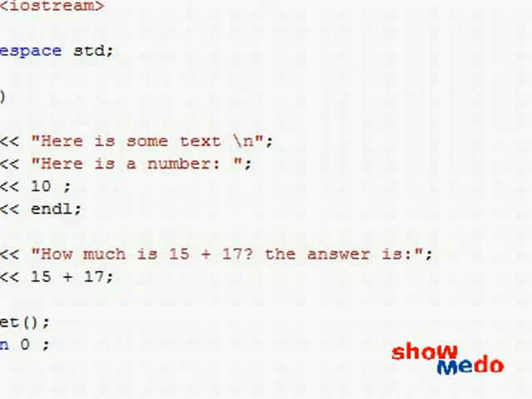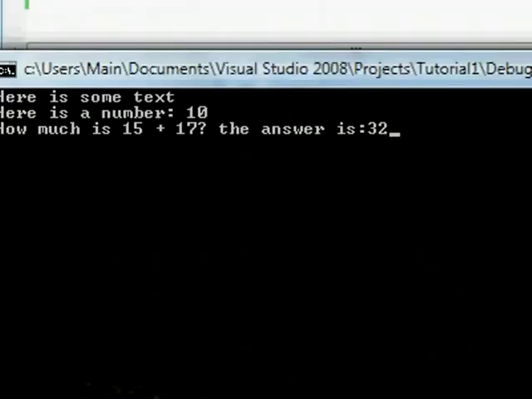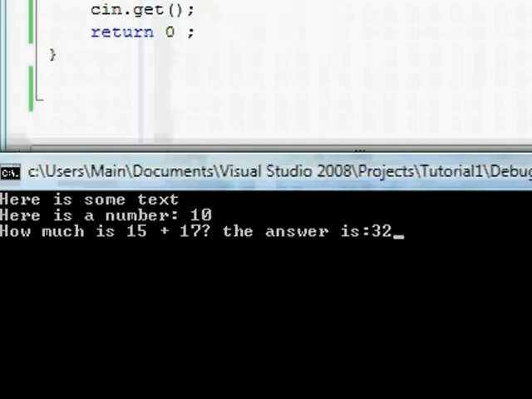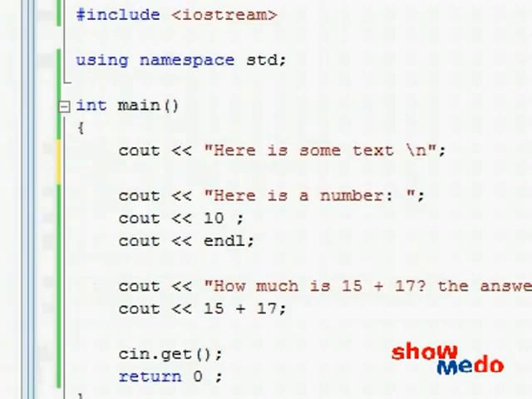Like over here, backslash and n means that we want a new line, like a carriage return in our text output. So as you see, this worked, and everything else was now printed on the next line. So we just learned that \n is like pressing enter, which makes things go to the next line.